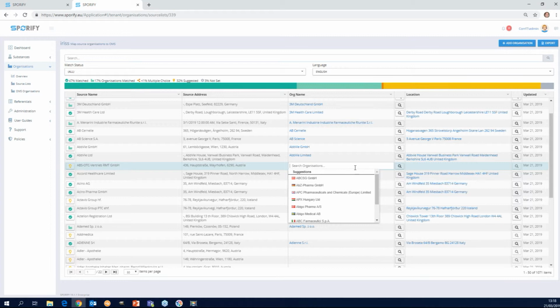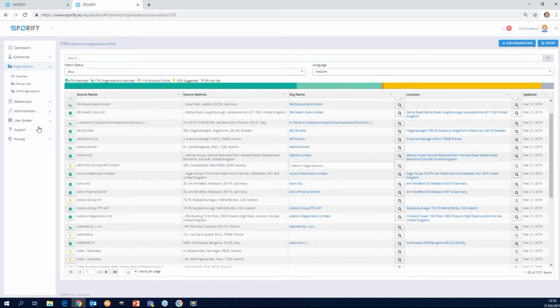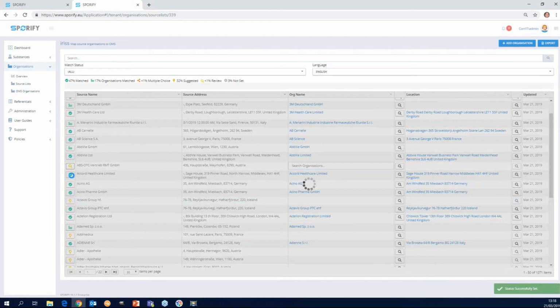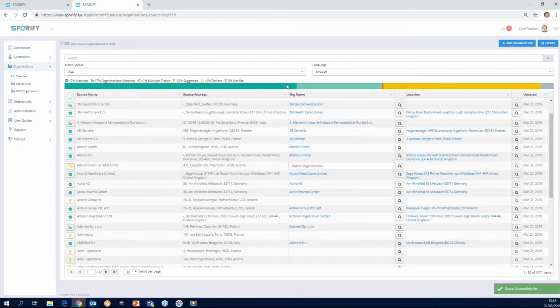Again, these are type ahead searches, so for example, if I wanted to look up a different organization here, I could do. So it searches across all of OMS and provides you back all of these levels of matches. We also give you the option here to add all of your categories in. So for example, if I wanted to say that I'd like to review this one, I can mark it as such, and it will start to build up.